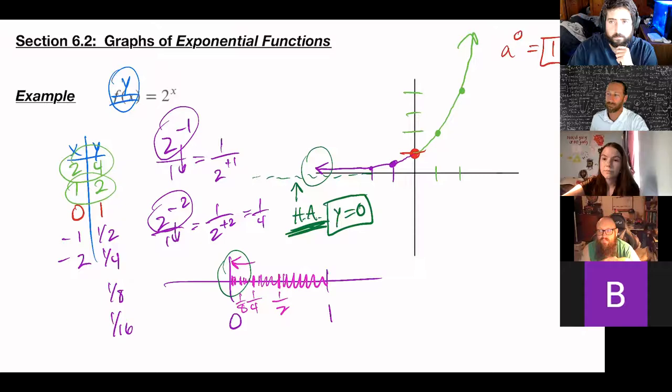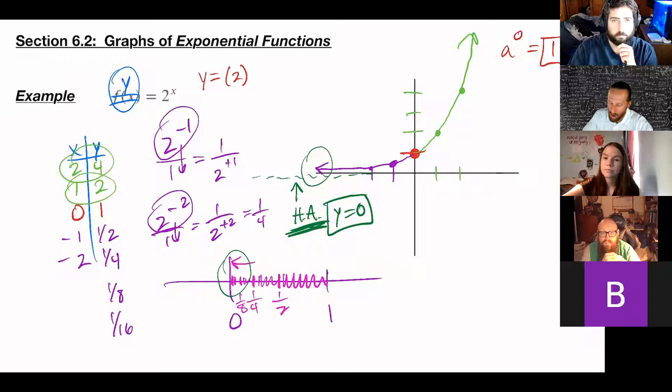Okay? So what if my base was 1/2? With the positive exponents, it would just double the bottom number, and it would actually exponentially increase it. So 2, 4, 8, 16, 32. But with the negatives, it would actually start becoming a whole number. So it become 2, 4, 8, 16. Very good.